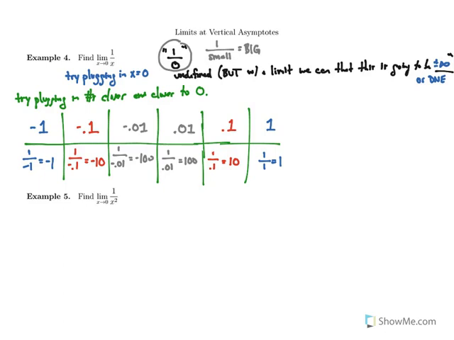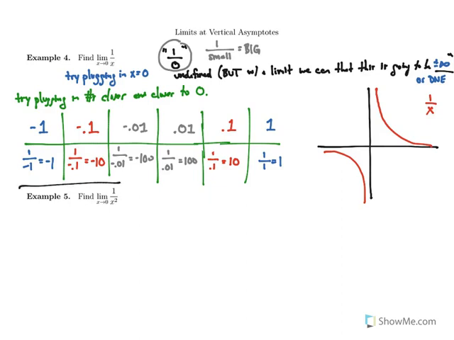So we're not quite done here. Let's think about also graphically what this means. 1 over x is one of those functions that we should just know what it looks like. It's going to look like this. Here is 1 over x. And we're going to use all this to kind of figure out the limit at 0 here. So we're going to do this 3 different ways, and we'll come back to example 5 in a little bit.